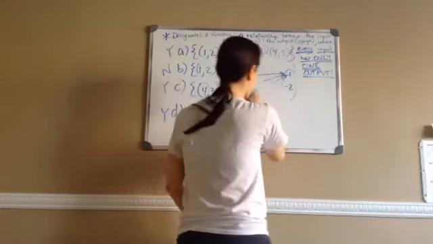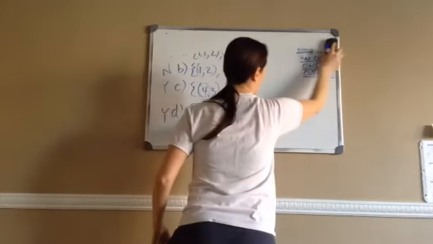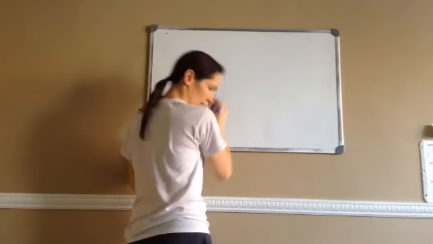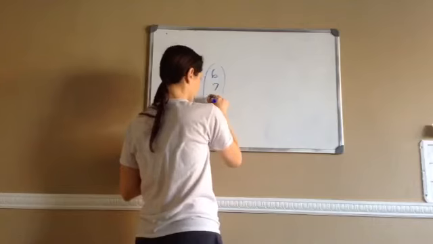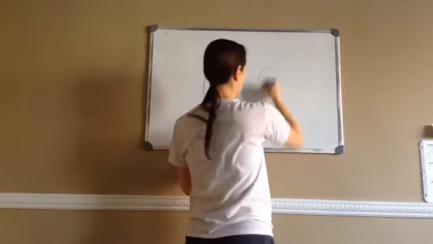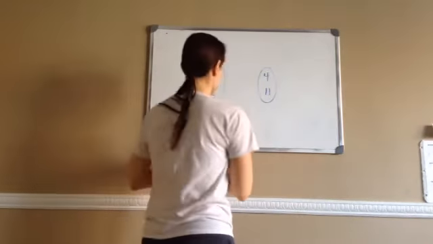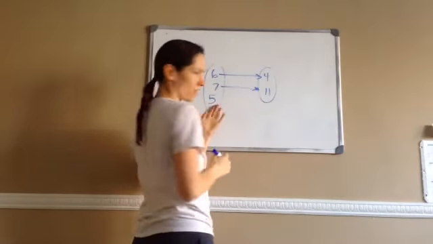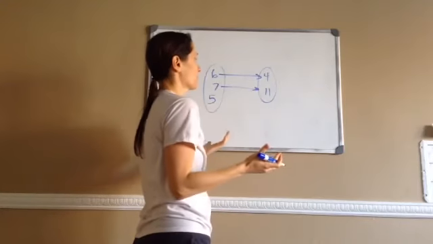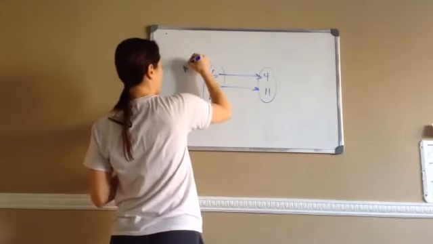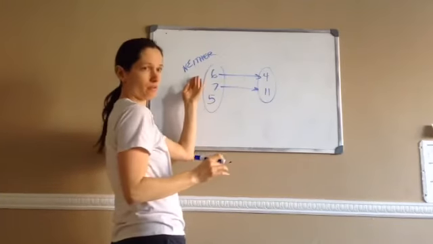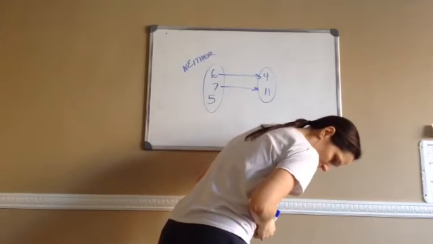Now, let's get to 8412, because I've already done the 8411 before. The 8412 gives me this, 6, 7, 5. And then they show me this, 4 and 11. Okay? And then they point to this goes here, this goes here, and then they don't show anything here. You didn't complete it, so this is neither. It doesn't designate because it never was completed. You would write neither, just so you know.